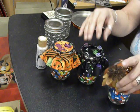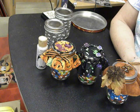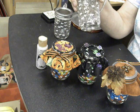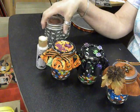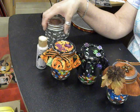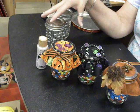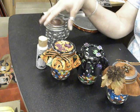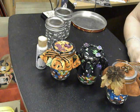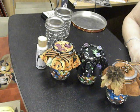So I just wanted to share that with you before I get them in the mail. And I thought also for Christmas, you could probably even paint little snowmen. If you're really good, you can probably paint little Santa faces, or even do the holly and the holly berry. That would be a cute little idea. And then fill it with the red and the green M&Ms, which I think is probably easier to find than the orange and brown M&Ms for the Halloween. So just give it a try. It's a real cute and simple, easy gift to give.